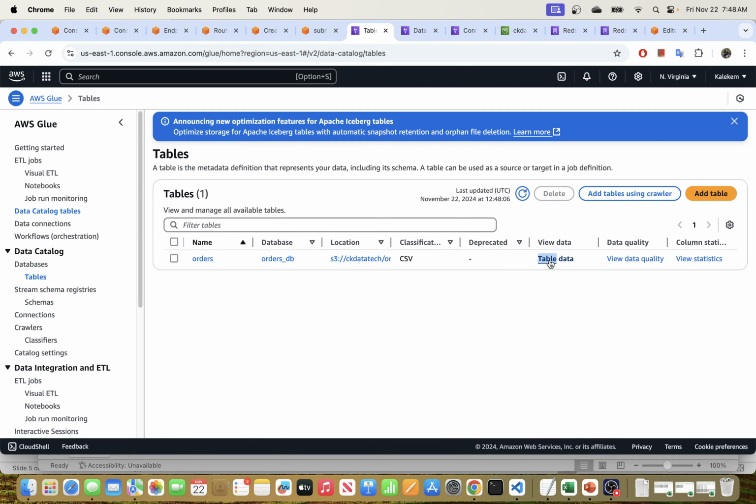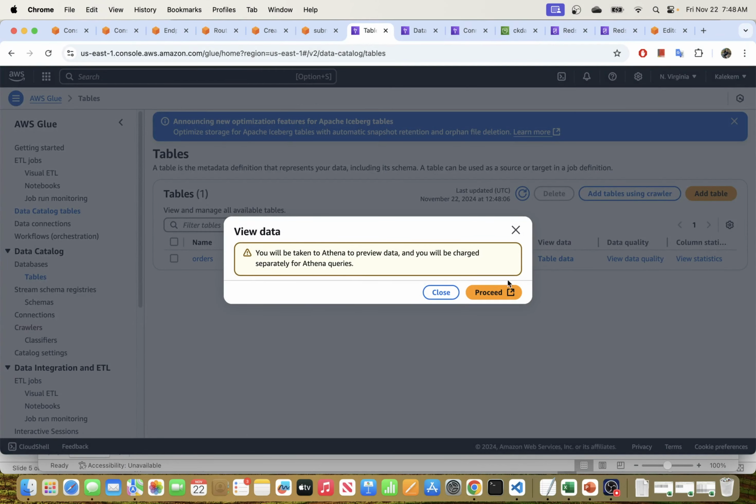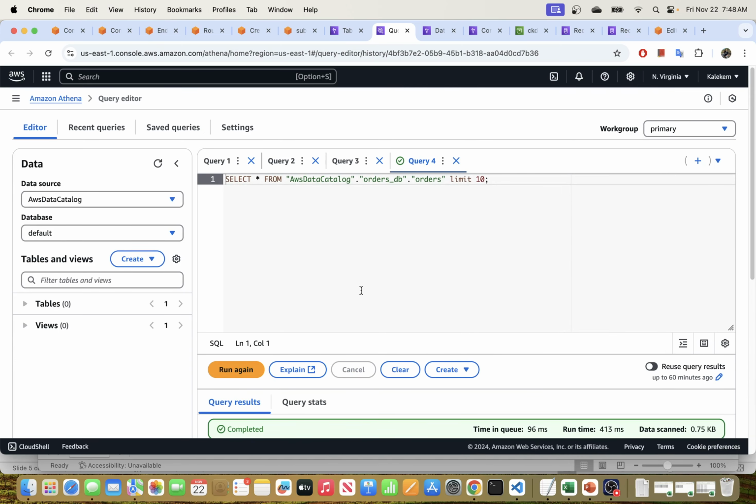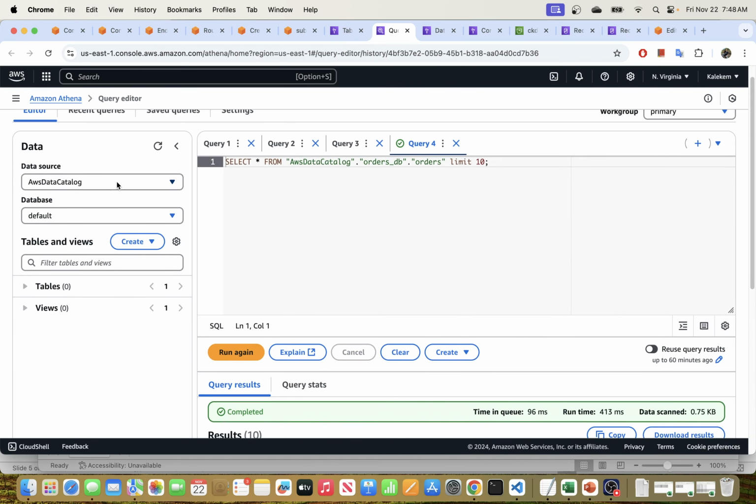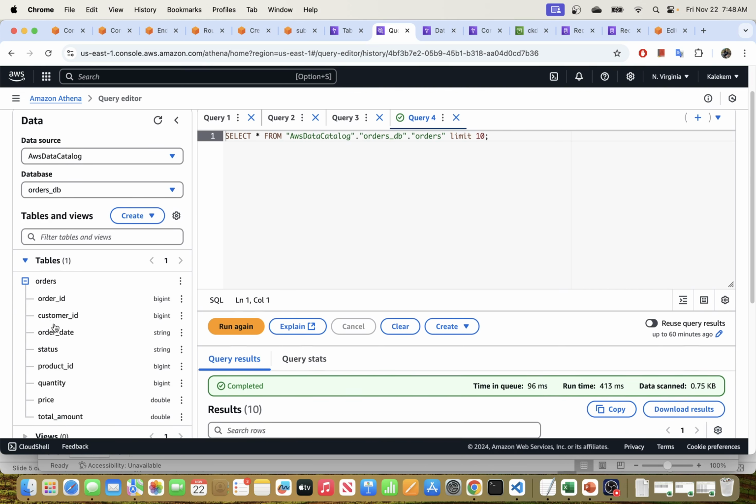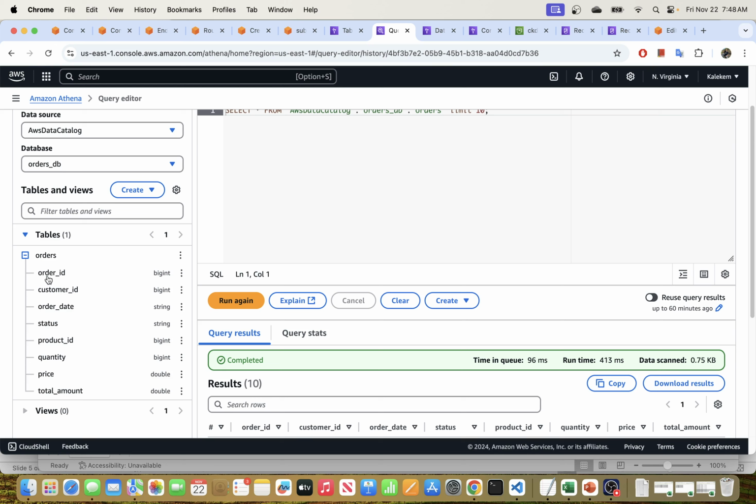So you can see this table created here, and you can view the data actually. So if you click here, view table or table data, it will ask you to go to Athena. So you can do that. Just hit proceed. This will bring you to Athena, and you can see this is now your data catalog for Glue. This is your Glue data catalog, and you do have 2 databases here. You can choose the orders DB that we created, and you can see inside this database we have our table now. Okay, so you can see now we have the table, order ID, custom ID, order date, and the associated data types. So you can see order date came as a string.